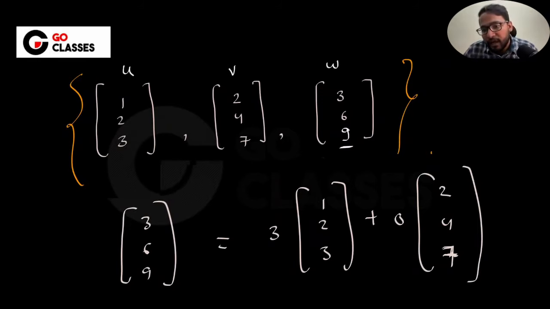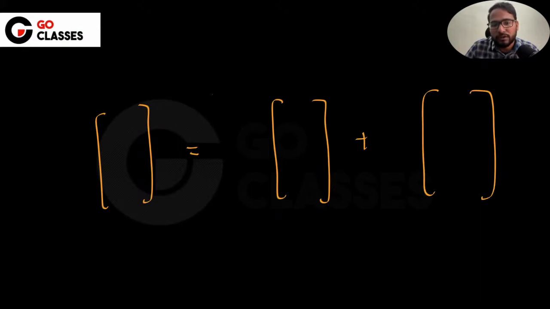One question is, if I'm representing this vector as a linear combination of other vectors, this 3 is okay to me. Suppose this is okay to me. Is this 0 okay? Can I have 0 as a scalar? Let's suppose there is one vector that I'm representing as a linear combination of two vectors. Then what should be the coefficients? That's my question. Can I have a zero coefficient? Can I have a non-zero coefficient?